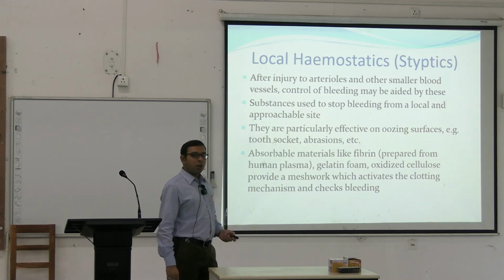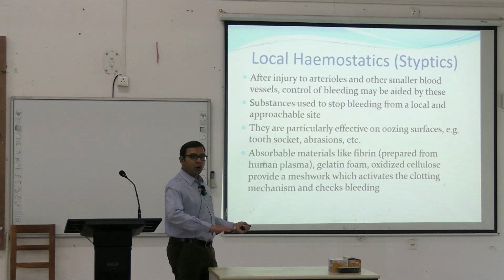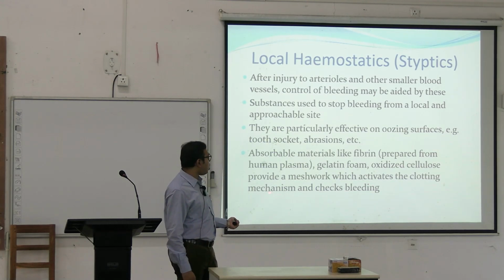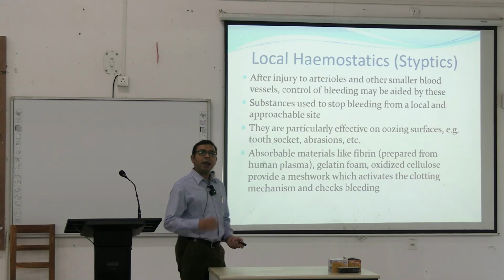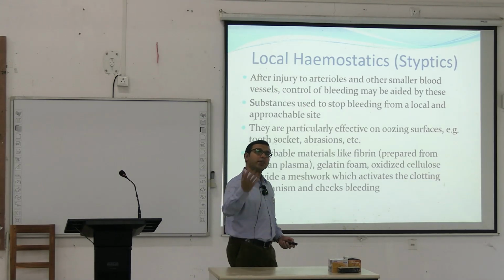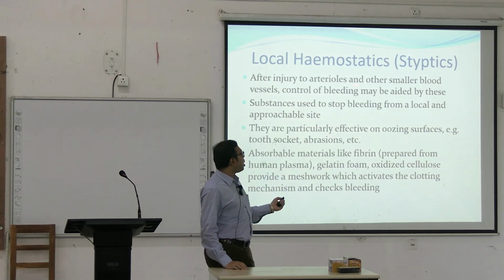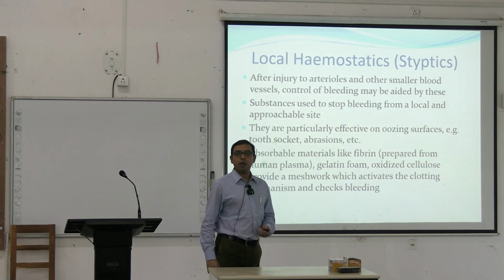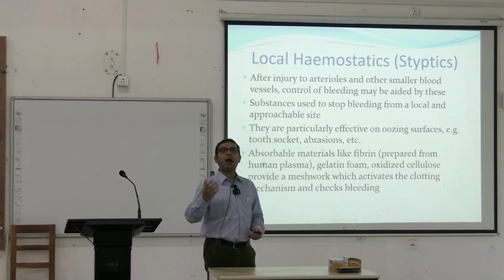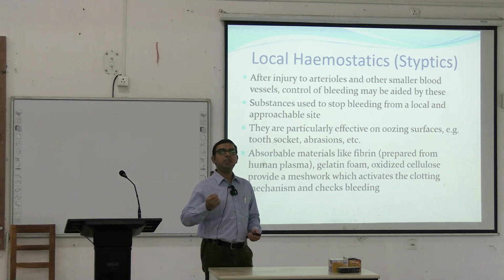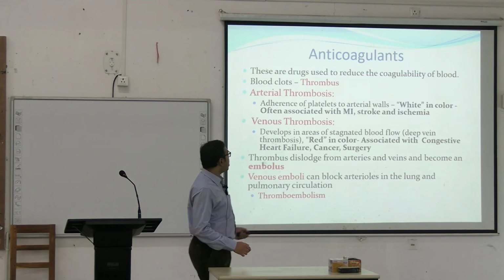Oxidized cellulose. So they ultimately provide a coating or mesh work which activates the clotting mechanism and checks bleeding, and after approximately 2 to 4 weeks it absorbs on its own. So basically these are the local hemostatics or styptics. This can be used in case of, like, hernia operation. After this we have to insert some mesh like this.